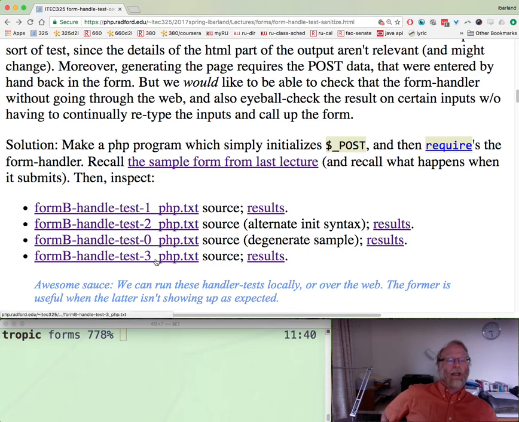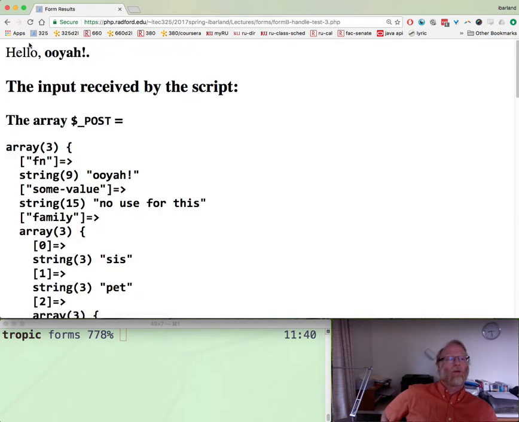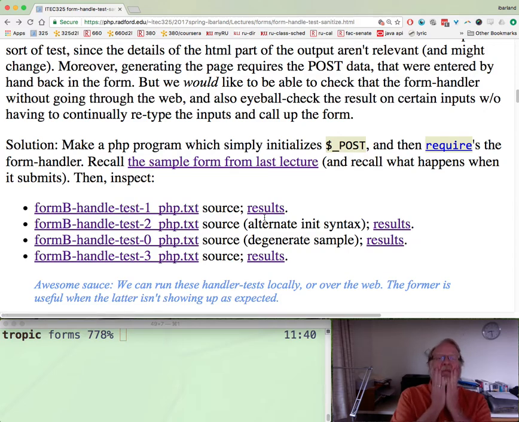We can look at that. I can actually run this one and say, oh, look at that, my form is not actually sanitizing, and I've caught this error. I can go fix my page, come back, and it's real easy to check that I don't need to go to the form and retype everything. That's what's cool. Now, here's the last little bit, and this is another key point.